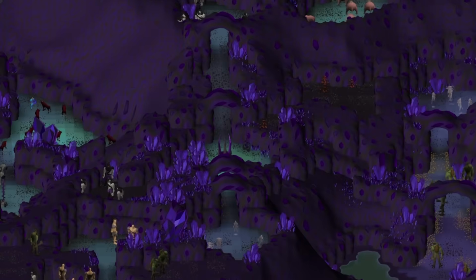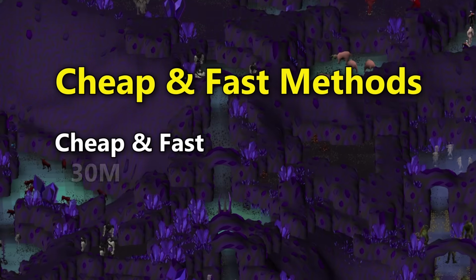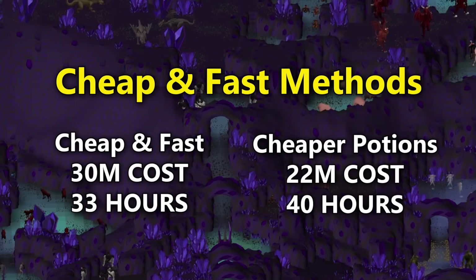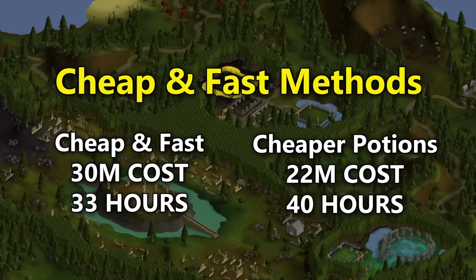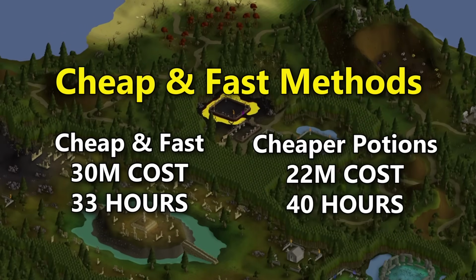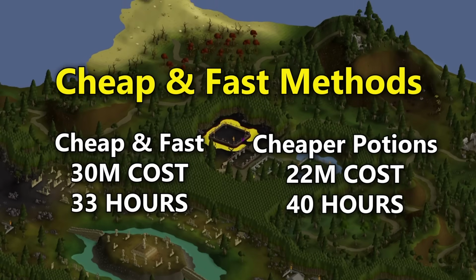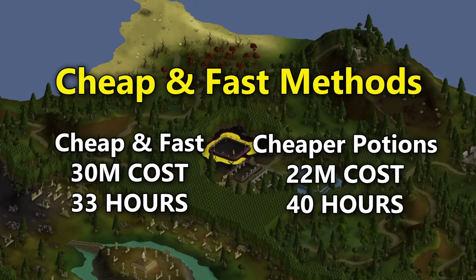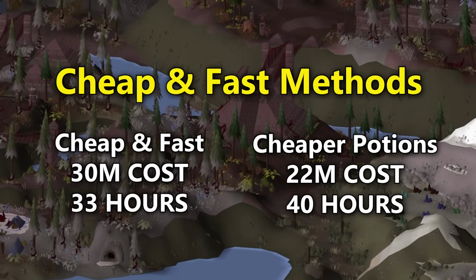After showing the fastest methods, I'll talk about some cheap and fast methods that are going to cost far less than the fastest pathways. In that category, I'll show the cheap and fast, which takes 33 hours at a cost of only 30 mil. Then I'll show the even cheaper potions for those looking to save more money, and the cheaper pathway takes 40 hours at a cost of 22 mil.